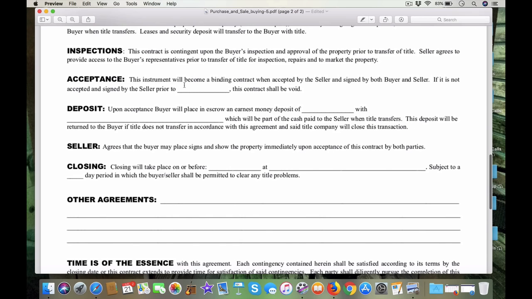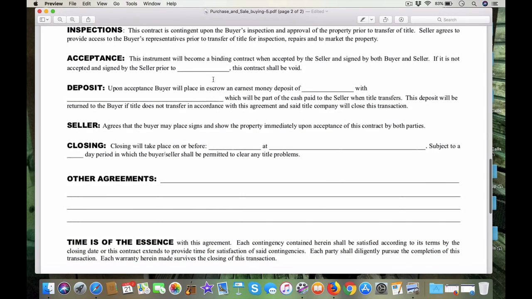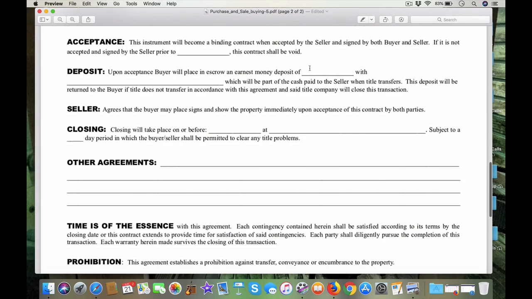All right. Here we're going to put the date that we actually accept the contract. We also put a deposit down. Now, we don't give deposits directly to sellers. We put an amount down, and we let sellers know we're going to end up giving that deposit to the title company. So you can put $10. A lot of times that's what we've done. Sometimes $100. For the most part, most sellers don't really care about that.